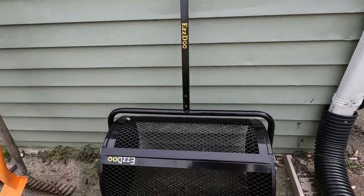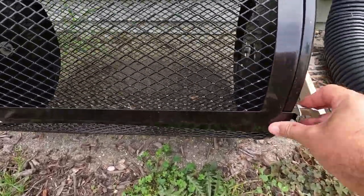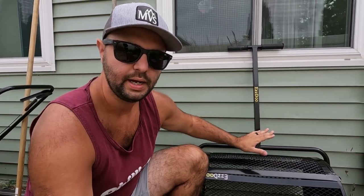After spraying the Tenacity, the next step I did was spread out peat moss. I spread a thin layer of peat moss in pretty much the whole yard. I used a different peat moss spreader this year — this one is made by EasyDoo, they sent it out to me before the fall overseed. There are a couple of differences compared to the Lanty peat moss spreader I used last year, and there are definitely a couple of cons on this one as well. I'll have a future video comparing the two. In the bare areas I went a little heavier with the peat moss to make sure that seed stays intact and those areas stay moist for good germination.